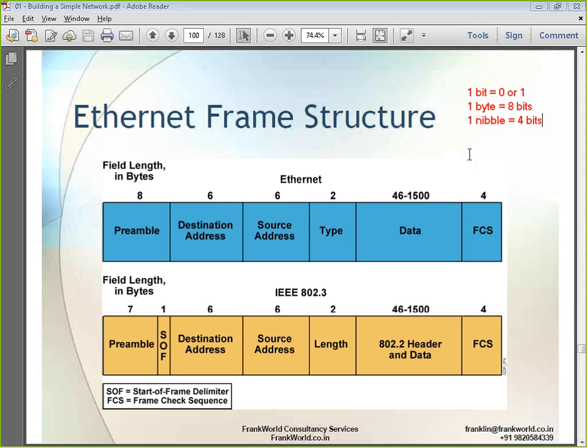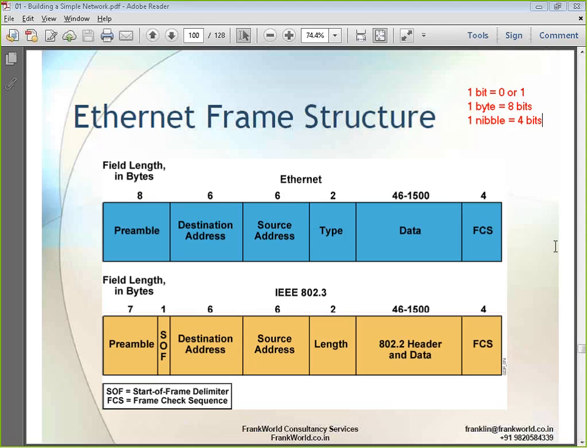Okay, so whenever I talk about the Ethernet frame, the Ethernet frame will have various fields inside it. Now, how will a frame look? The frame will have the raw data, the actual data that needs to be transmitted, plus it will have all the headers. If you remember, we talked about data encapsulation earlier, right? So it will have a lot of headers in it, and that header will have a lot of fields inside it.